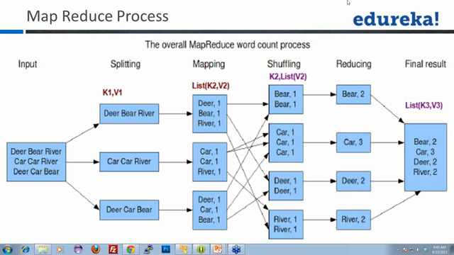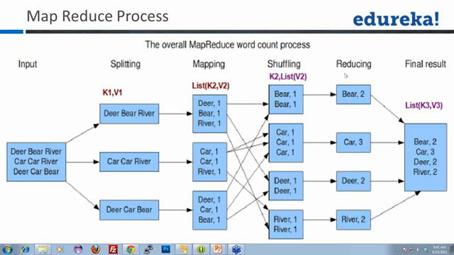Okay. In the next step, we try to consolidate these things together and try to shuffle them. This is called the shuffling and the sorting part, where similar keys are sorted and kept together. So bear came here, bear 1 came here, car 1 came here, deer came here, river came here. Okay. So this is called the sorting and the shuffling process. Is that fine with everyone?